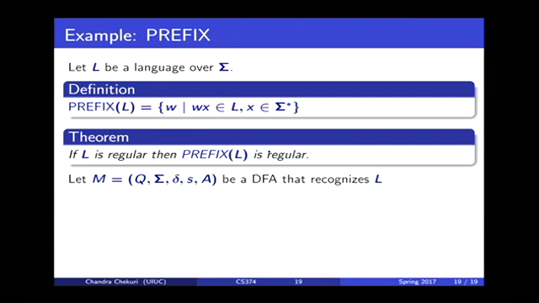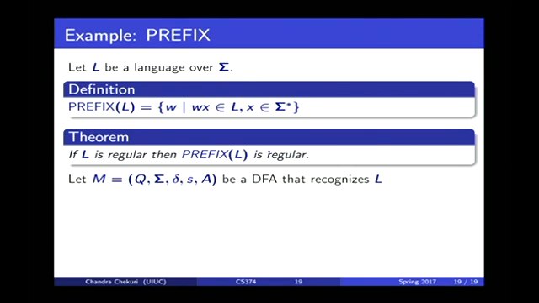So he's saying, I take the DFA, I have a DFA which accepts some language. What are the strings it will accept? What does the DFA do? Anything that goes from the start state to some accepting state. Now I want to accept the set of all strings which are prefixes of those strings. So I want to modify my DFA to do that, create a new DFA. And one easy suggestion he made is, I'll take all the states and make them accepting states and get a new machine that will accept the prefix of L.